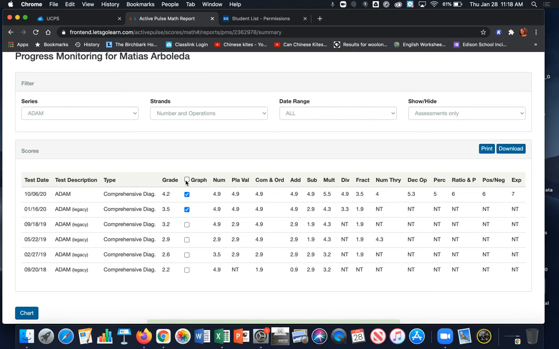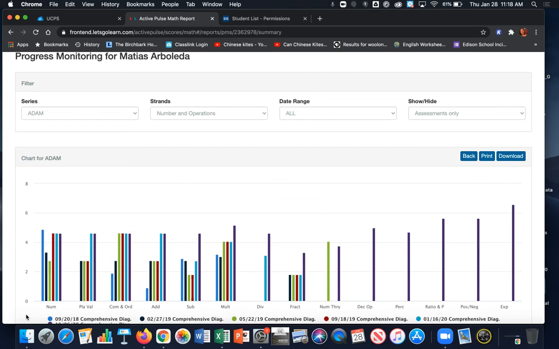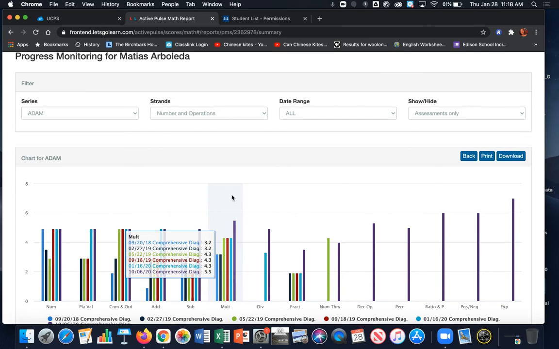So I'm able to select all of my assessments by clicking on the check box next to the word graph, or individually select assessments that I'd like to see on a graph. I'm going to choose them all just so that you can see what it looks like. And then at the bottom left, click on chart. That's going to chart that data for you.